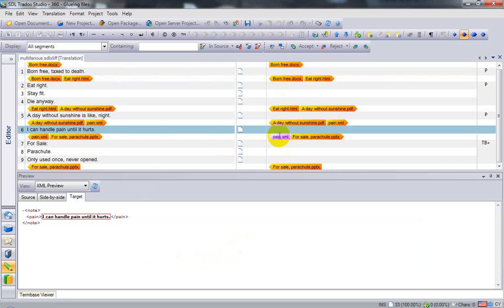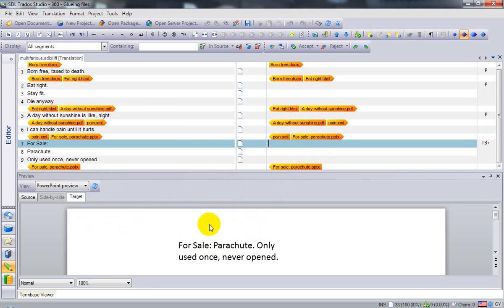If I move to the XML, here I'm just seeing a very basic XML preview. If I used a style sheet, obviously this could look how I like. You could refer to the article on translating with style to see how to add a style sheet to an XML preview. And if I move to the PowerPoint, it takes me down to the PowerPoint slide. And that's it. So, real-time preview.